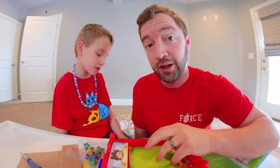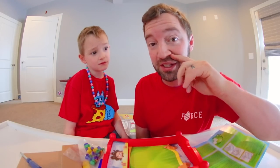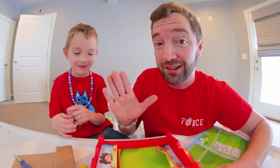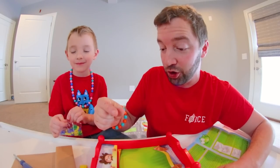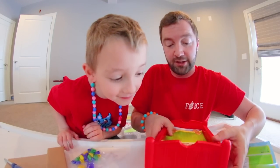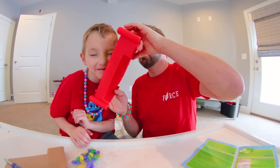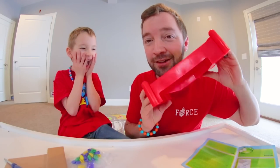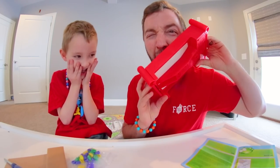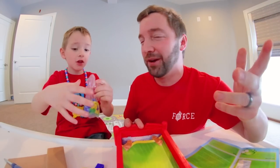So you turn it on, and whoever catches their bugs first wins. But if you catch someone else's bug, you don't win. Basically, if you have somebody else's bug in your tongs, don't put it in front of you. Just drop it back down and you're good. We should also do a face test. You know what I mean? It doesn't hurt, it feels a little weird, but it doesn't hurt.